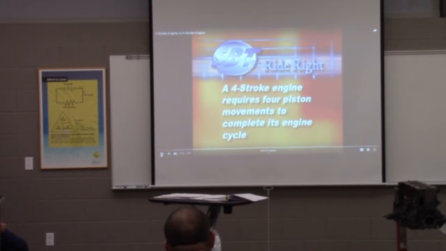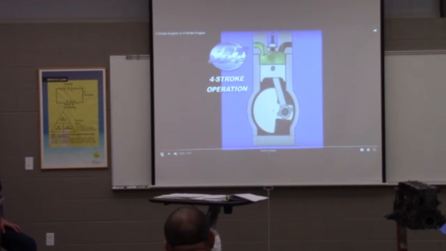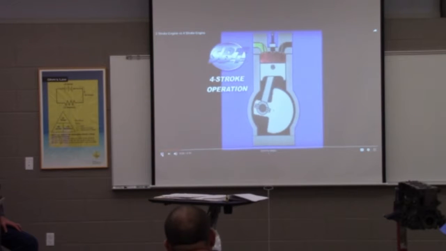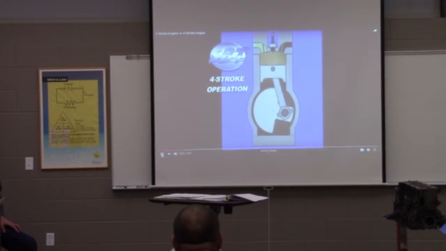For example, a 4-stroke engine takes 4 piston movements to complete its engine cycle. The piston lowers for the intake stroke, drawing in the air and fuel mixture. Raises for the compression stroke. The air-fuel mixture is ignited for the power stroke, forcing the piston down. And finally, raised for the exhaust stroke, forcing the exhaust out of the engine. The cycle then repeats over and over, turning the crankshaft, which is connected to the impeller, which drives the craft forward.